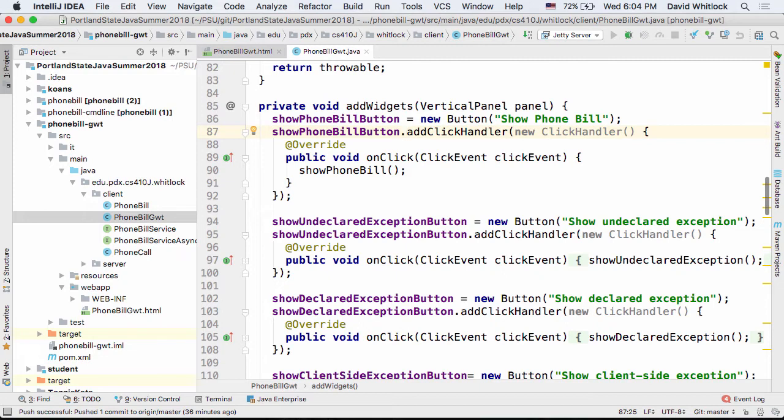Is it fine to just do the vertical panel for our UI? And do you want us to have the history state management in there, where if you're jumping around between views, the back button takes you back across them? I'll answer your second question first. Do we need to implement history with the back button? No, that's not going to be a requirement. It's kind of an advanced topic in GWT. If you want to play with it, great, but make sure you've got everything else working first.